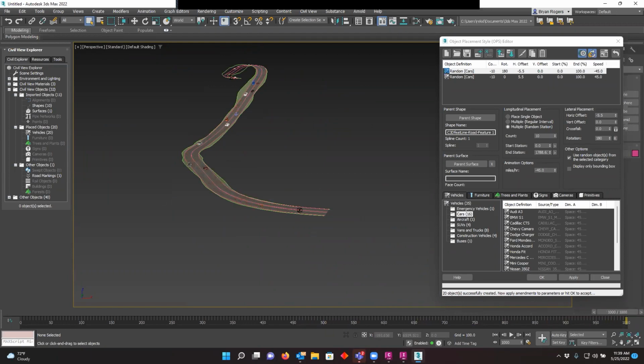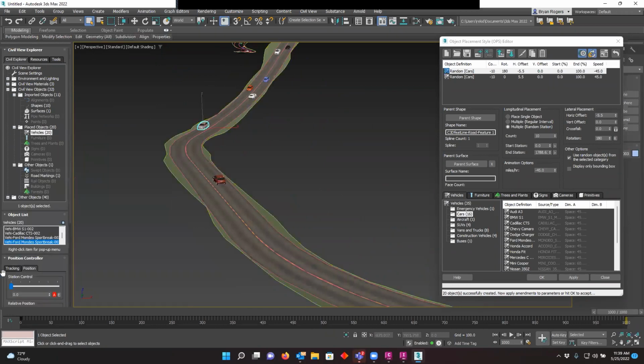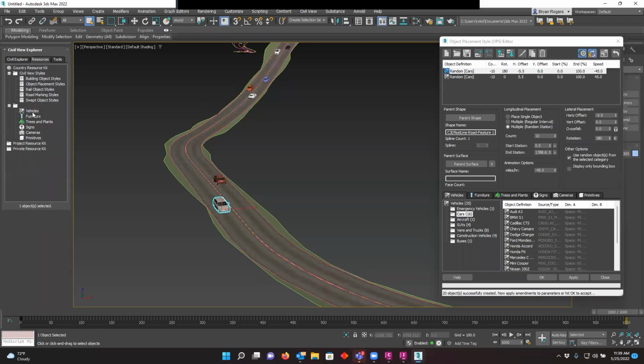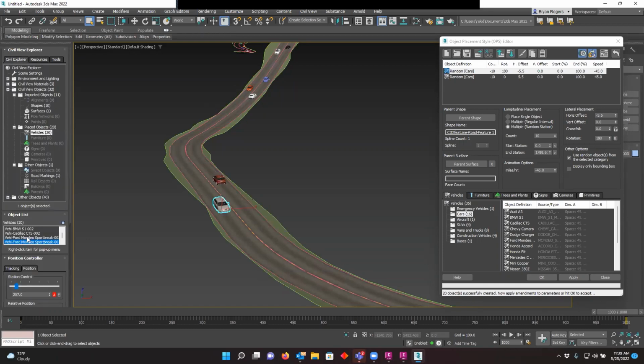But if I did, the way you fix that is you pick this car. Notice you have station control over here. So I can move that car. Note, you see that gizmo that's running up and down the road there? That's where your car will be placed. So if I let off of it, see how it brings the car in. Other things that you can do as well is you can come in here to your vehicles and you can change the color of the vehicle and certain things of that nature. So keep that in mind as well.